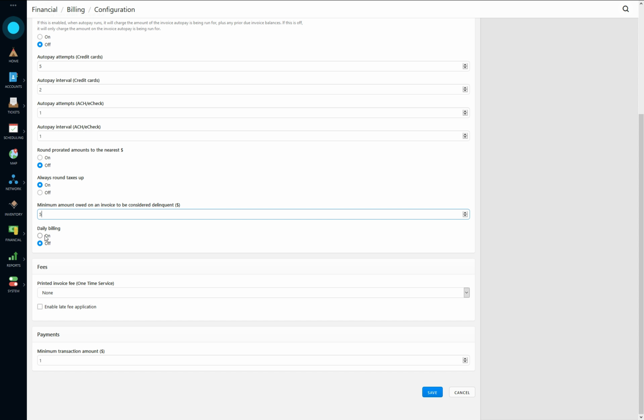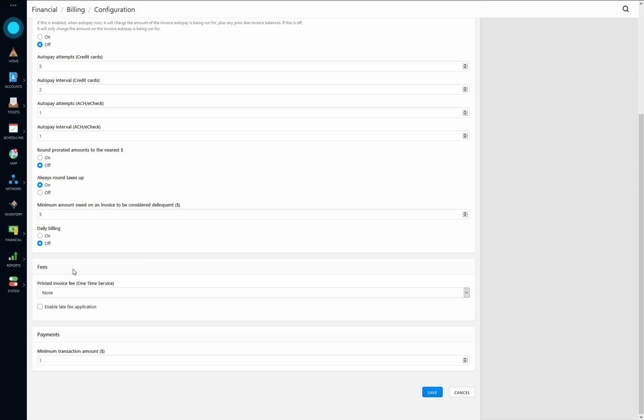Daily billing on or off. If I turn this on, Sonar is going to begin billing. So it's going to look for customers that are due to be billed every day, and it's going to bill them, it's going to charge their cards, do whatever you've configured. Until your system's fully set up, you're not going to want to turn this on, but once everything's set up and you're ready to start billing, we're going to want to enable this. So just remember this is here. This is also on that checklist on the front page that we covered in the first video. So this is where you come to enable it when you're ready.